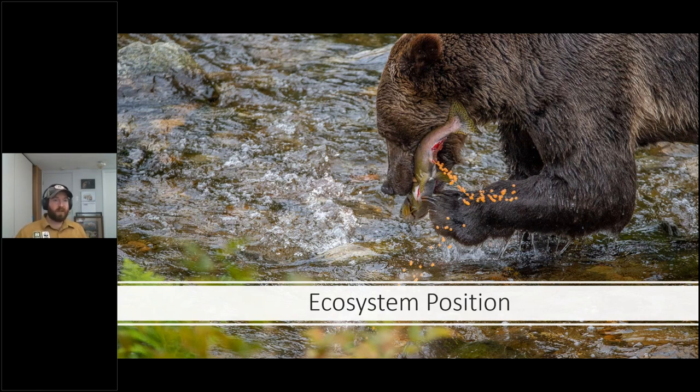So their food sources, like I was saying, they probably have thousands of different types of plants that they eat globally. But typically in the fall, they're going for fish runs, ungulate migrations, an abundance of fruits, an abundance of nuts, specific larvae being available. But basically they can very much hold their own, and other animals don't really mess with them within their habitat, even though they're not necessarily actively hunting and chasing deer or elk and moose in some parts of their range. Sometimes they are, sometimes they aren't. The other animals just kind of steer clear of them because they are big and they are confident owners of their domain.